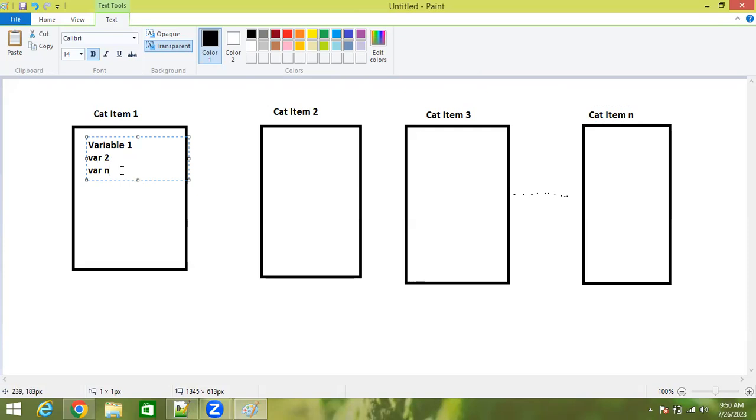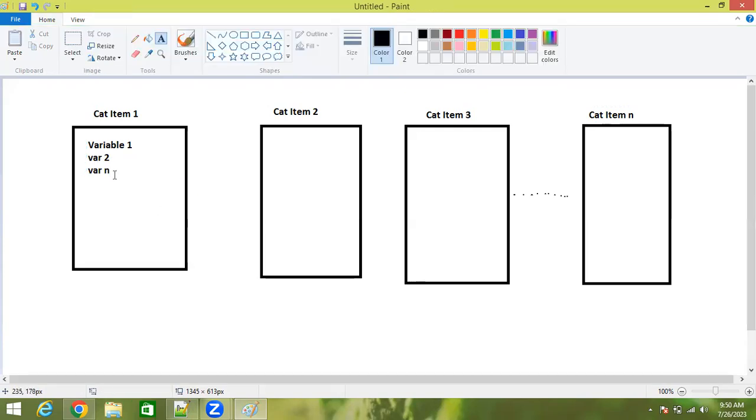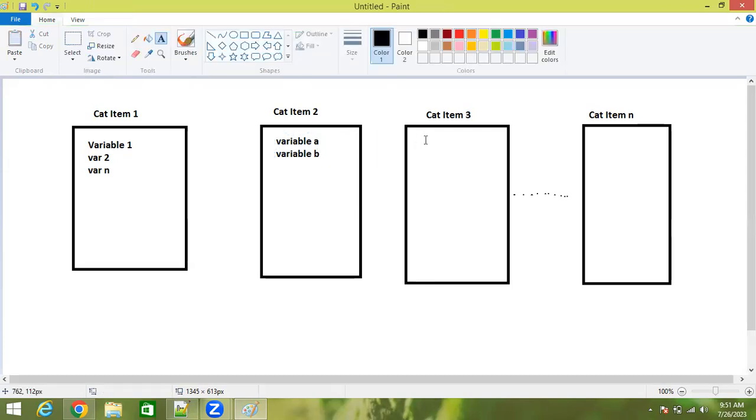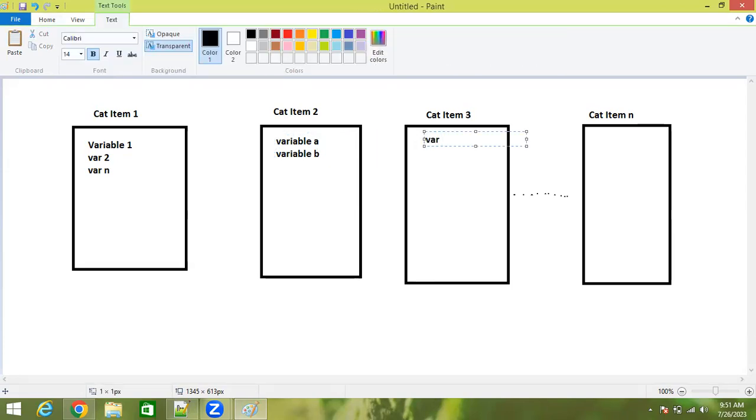Now, catalog item 1 has these variables. Similarly, catalog item 2 will have variable a, variable b, and so on, variable p, variable q. Similarly, catalog item n has variable n1, variable n2.